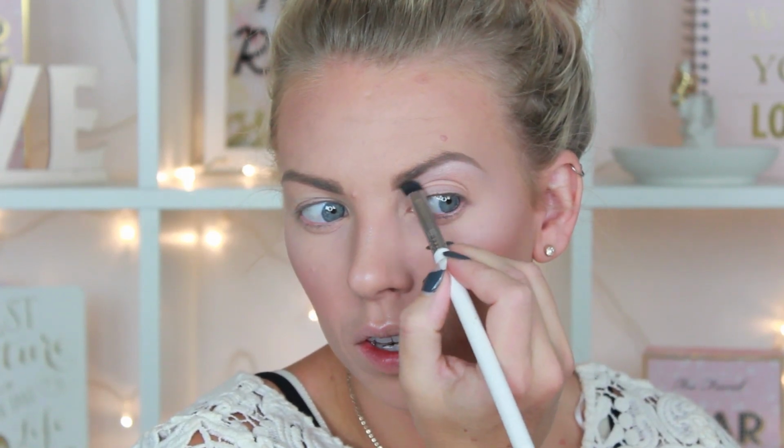Okay, so the very first thing that I'm going to do is take my Too Faced Vegas Nay Stardust palette. I'm obsessed with this thing if you guys haven't noticed. And I'm just going to put that on my brow bone just to highlight underneath the brow.